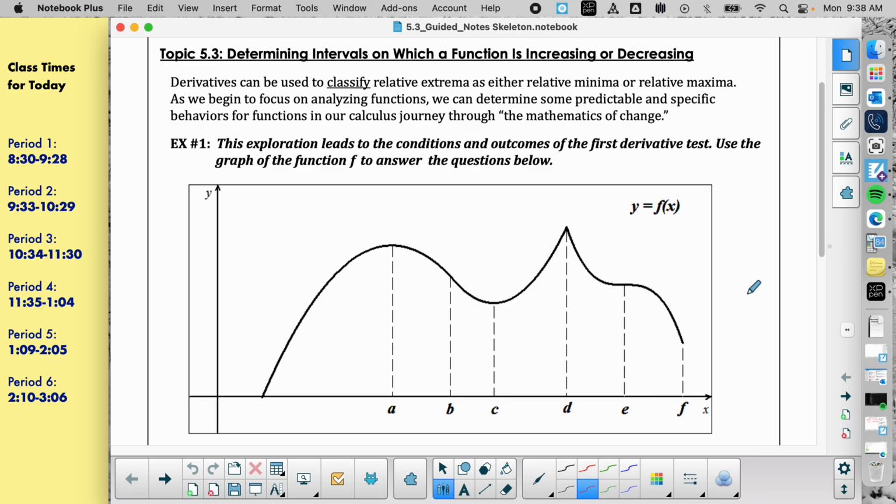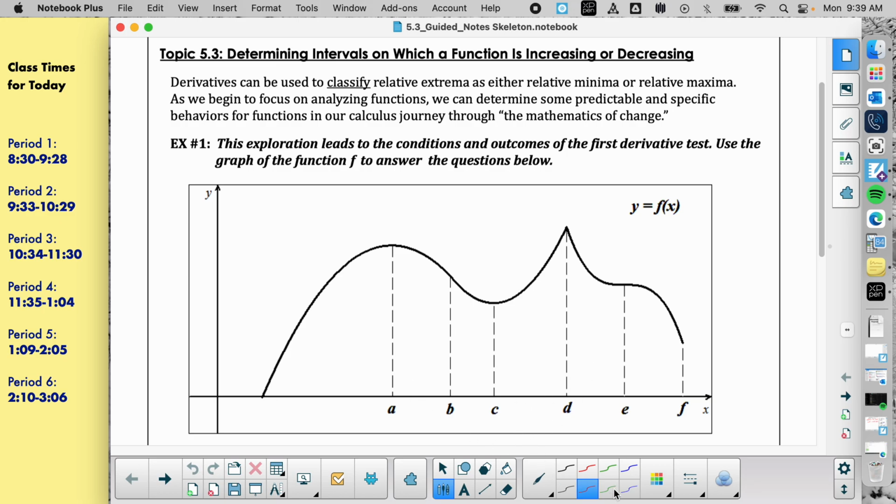Absolute extrema is pretty easy for your mind to comprehend, just because it's the very top, very bottom. Relative extrema is just saying you're looking for the top of a little local area. Most people think of it as the top of a hill. A relative min is the bottom of a local area, like the bottom of a valley of some sort. Every graph can have multiple relative maxes and relative mins. It also doesn't have to have any. It's kind of the same as absolute, where whatever's there is there.